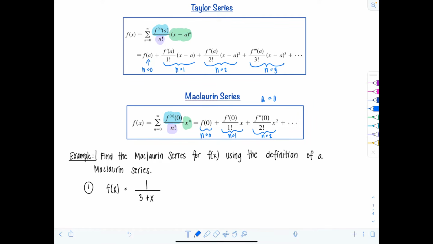So here's how it works. When you're trying to find a Maclaurin or Taylor series representation for a function, you're going to be given f of x and given a. And then you start out by listing each of the terms according to the formula. And your goal is to pick up on whatever pattern is going on so that you can write your final answer, your final series, using sigma notation. Okay, so we're going to list it out term by term until we have a good sense of what's going on with the pattern so that we can write everything in sigma notation. All right, we're going to start off doing a few examples just with Maclaurin series. So a is 0, they're a little bit easier, and then we'll do some Taylor series, okay?